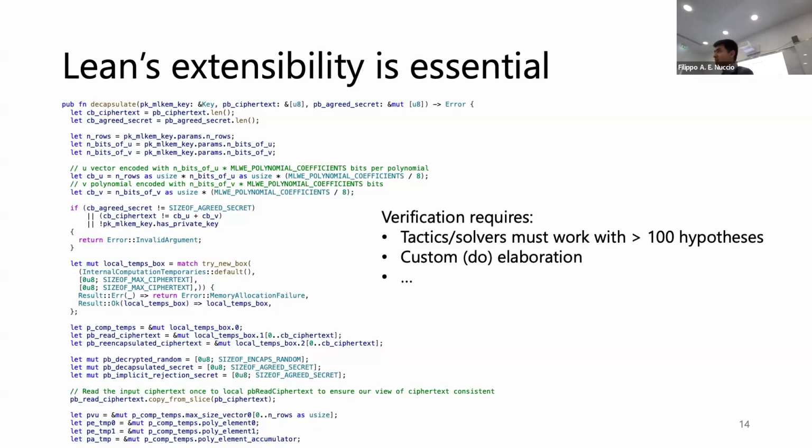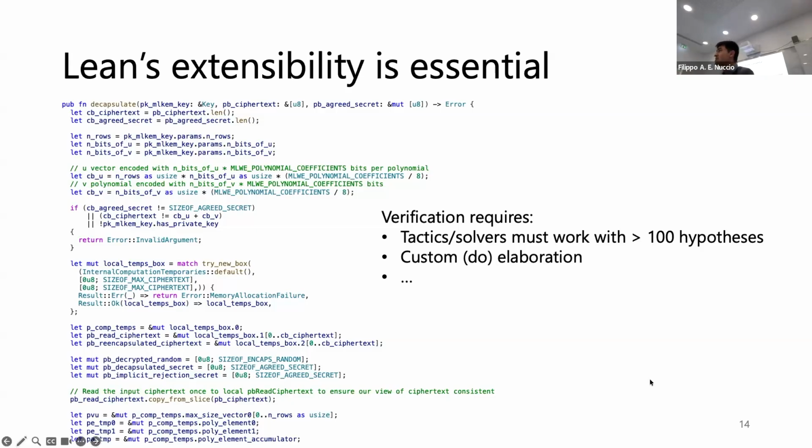And in this context, your tactics, your solvers must work in huge contexts with hundreds of hypotheses. And so we had to work a lot on the tactics so that it would work. And this is why it's very useful to be able to really tweak the toolchain, bend it into the direction you want. It's not just about writing automation, it's also about many, many small things. So for example, when you use the apply or the conquer tactic, it's useful to be able to tweak the reducibility settings so that it does not trigger a very expensive reduction to weak head normal form that takes minutes. So, it's a lot about very small details, but that you need to be able to tweak.